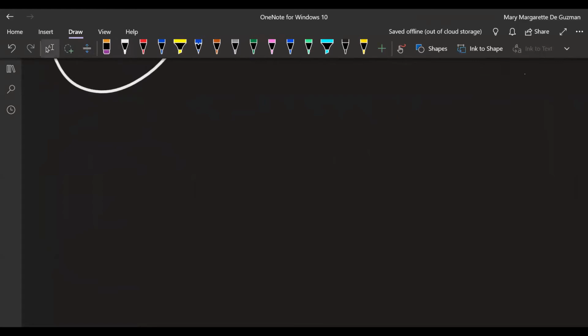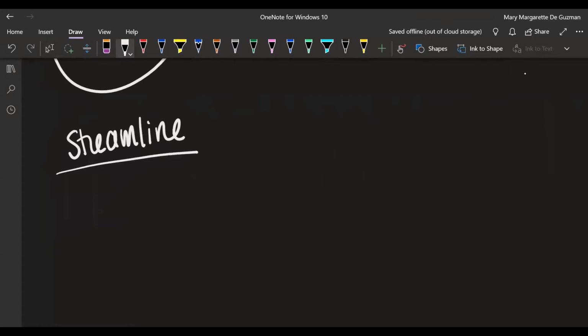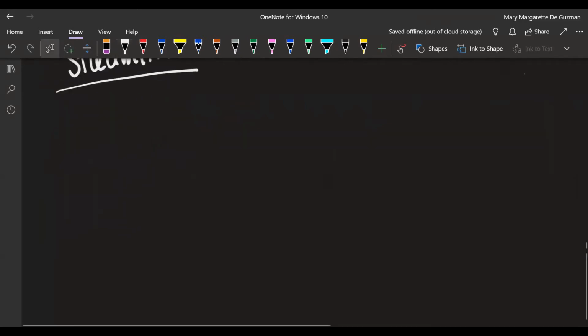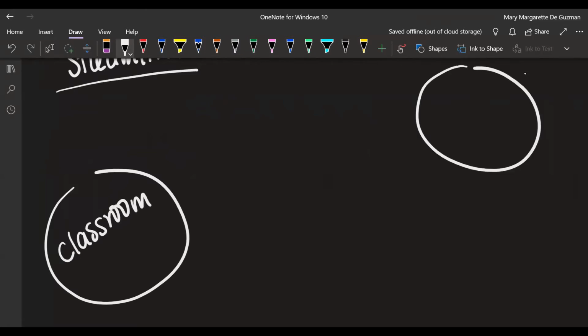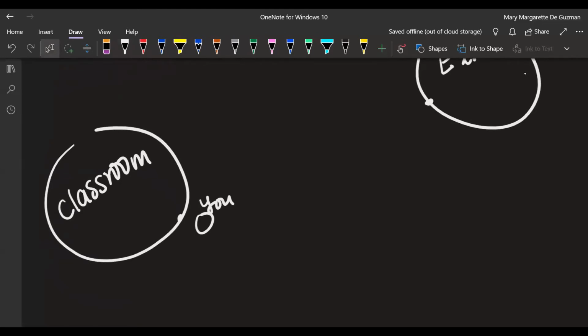Now let's talk about the streamline. The formal definition of a streamline is a line tangent to the velocity field. Now that might be too complicated, so let's make it simpler. Say you are leaving the school because classes have ended. Let's say the path to get to the exit is here, and the classroom is here, and this is you. Instead of saying tangent to the velocity, let's say that it's basically your line of sight, right? You want to take maybe a path going this way, and your line of sight is tangent to the velocity field as you're going this way.